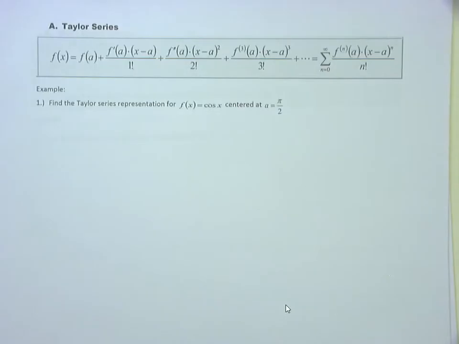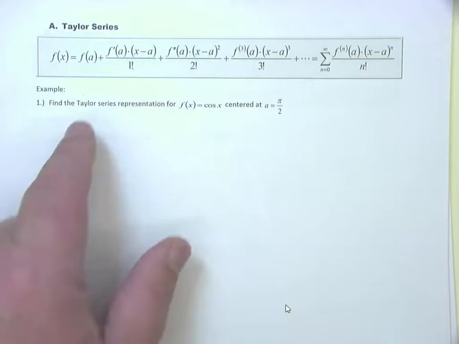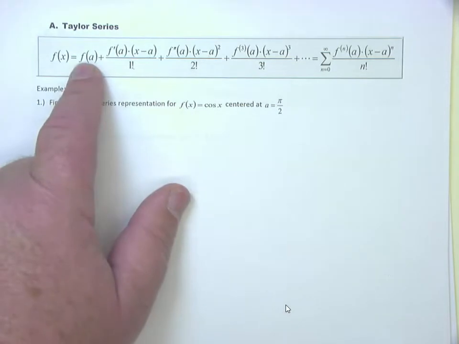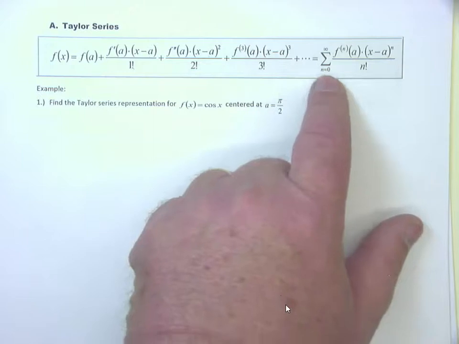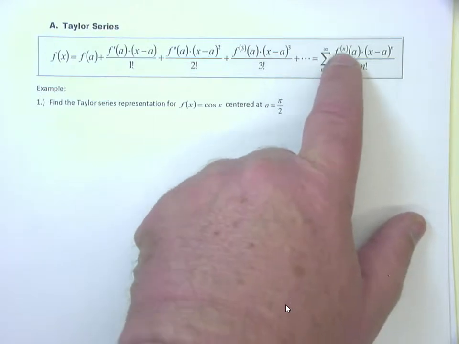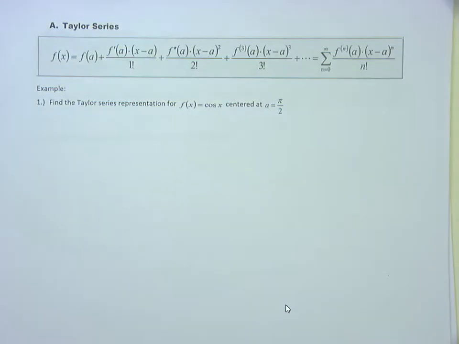Okay? And you can write this as a formula, a series. It's the sum as n goes from 0 to infinity. The 0 is your not derivative. N equals 1 is your first derivative, so forth. So n equals 0 to infinity of the nth derivative of a times x minus a to the n over n factorial. Now, if you go back and look at Calculus 1, we did a bunch of stuff called linearization. That was the beginning, actually, of Taylor series.